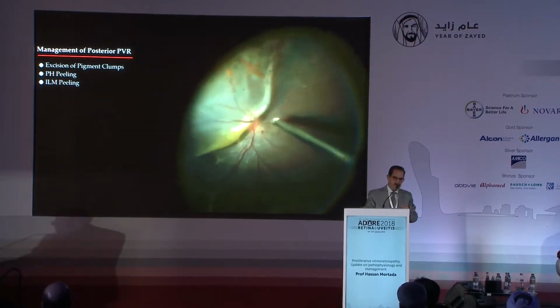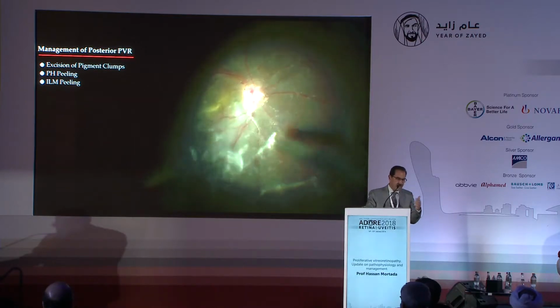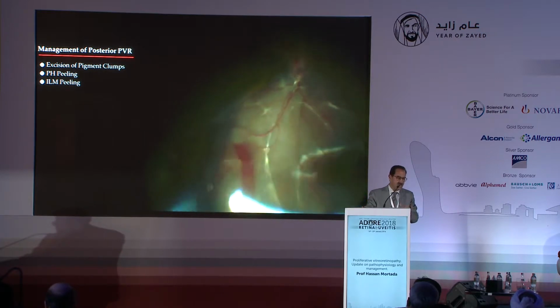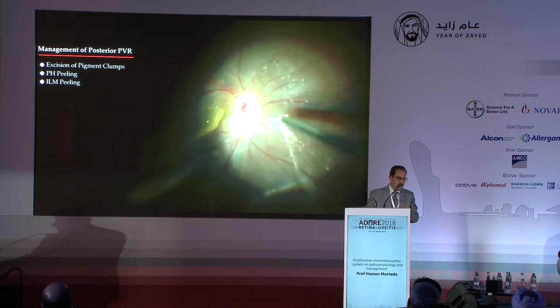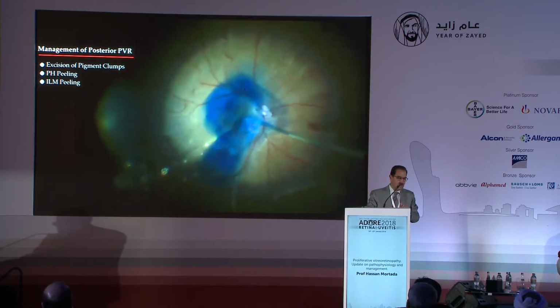This is another case of old standing retinal detachment, and you can see that the vitreous cavity is heavily dusted with pigment clumps. The posterior hyaloid is peeled by applying vacuum from the 23-gauge vitrectomy probe, and the peeling is done until the posterior border of the vitreous base. If you try to peel further anteriorly, you will induce retinal breaks. Again, triamcinolone is injected to detect the presence of islands of vitreous cortex still adherent to the underlying retina, which also should be peeled.